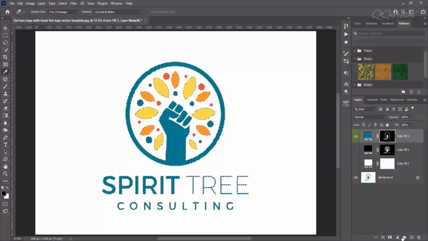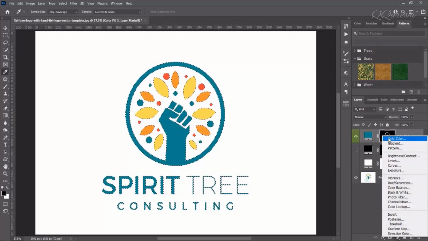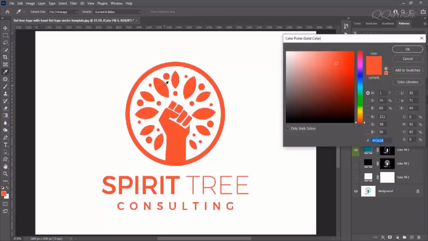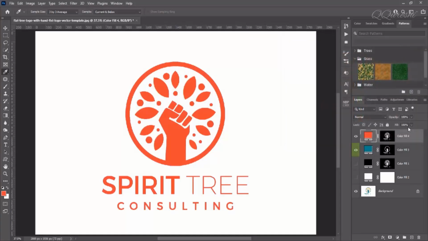It will create selection of logo. Create solid color layer. You can see it picks the same red color. Press OK. Reduce opacity to see other colors.